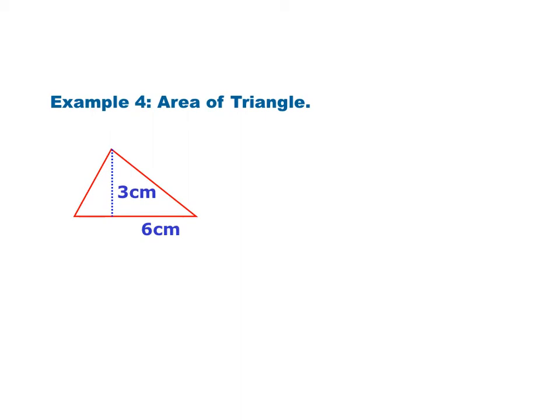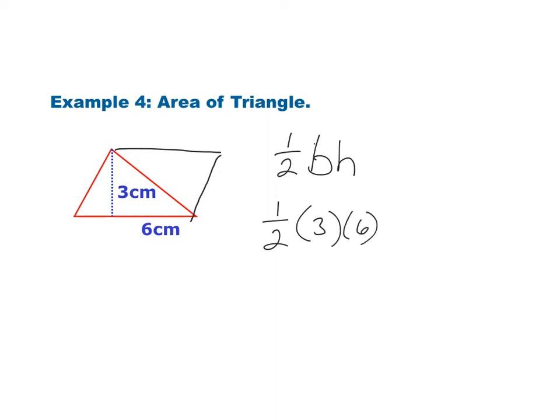So here's another example. One thing I like to do is kind of explain why it's actually the way it is. So you notice if I were to draw an identical or almost identical triangle to this, it looks like a parallelogram. Well, you remember a parallelogram is finding area by taking the base times the height. But there's two triangles in one parallelogram, and that's where the 1/2 comes from, because we're finding half of the area of the parallelogram. So in this particular triangle, we're going to have 1/2 times 3 times 6. I like to do my 3 times 6 first, which is 18. Half of that is 9, so this would be 9 centimeters squared.